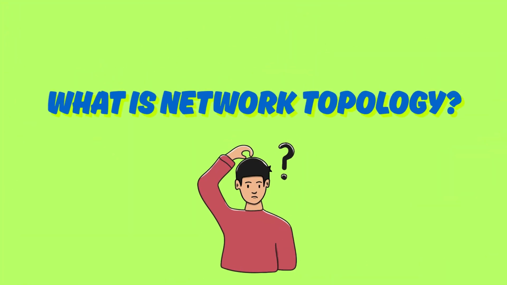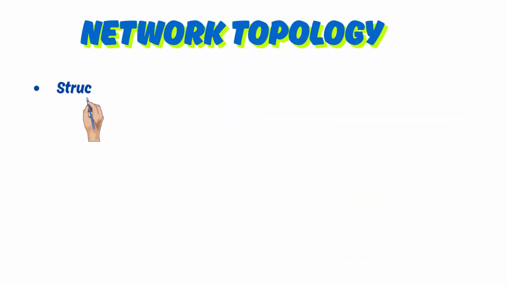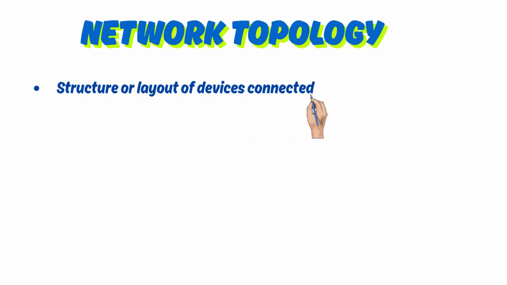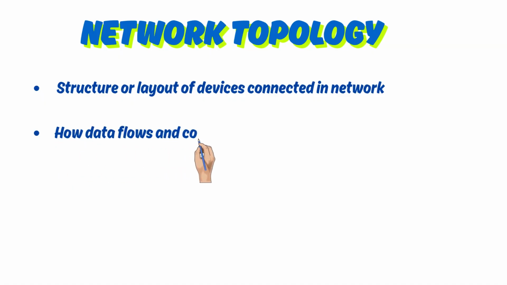Before going to understand the mesh network topology, it is very important to know what network topology is. A network topology refers to the structure or the layout of how devices are connected in a computer network. It defines the way data flows between devices and how communication is established across the network.